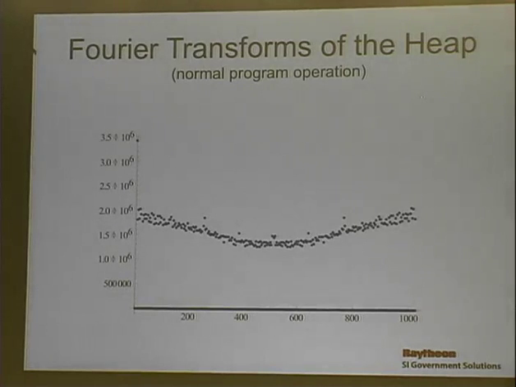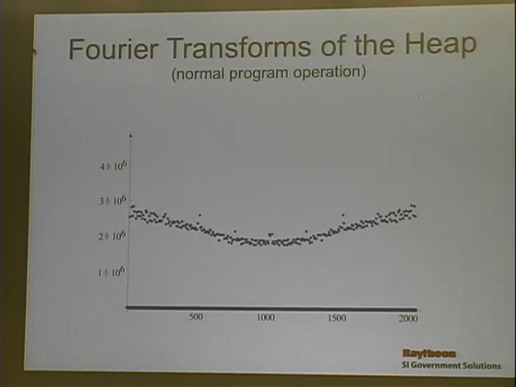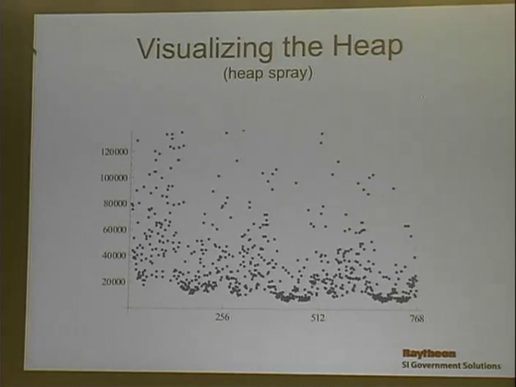And what we're looking at is the Fourier transforms of the data on each of the previous slides respectively. So next we're going to visualize what the heap spray heap looks like. As you see, this is only, again, three 30-second continuous slices. And you can see that as time progresses, we start to see this distribution change a little bit.